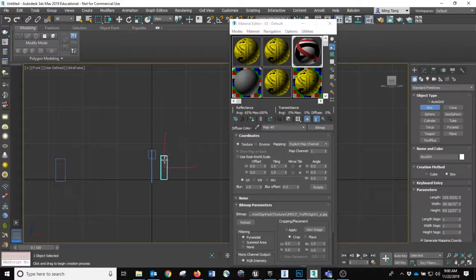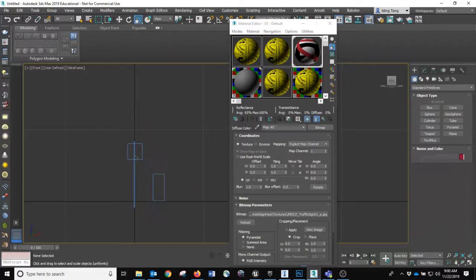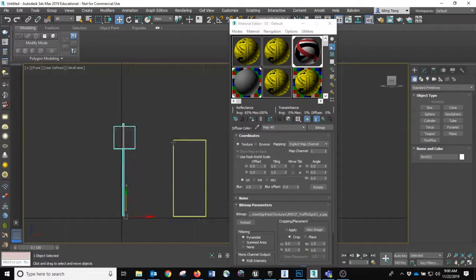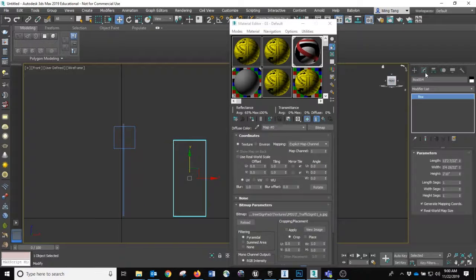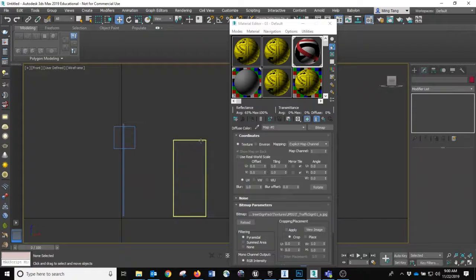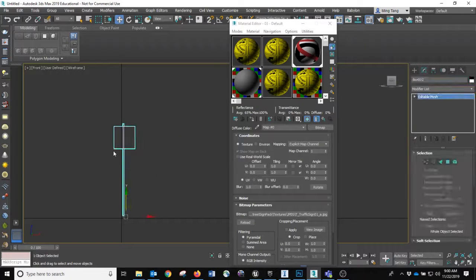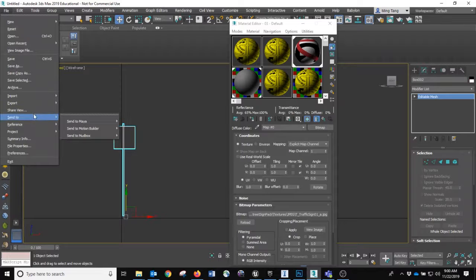Oh, it's 20. I think I still need to bring this down a little bit. Okay, let's scale this one more time. It's easy. Right, so now this is about 10 feet high. Okay, and you can see this scale is 12. Yeah, that's all. Then I will go ahead and export this.